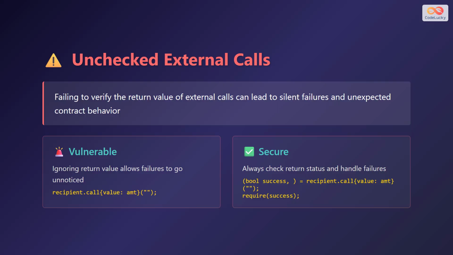In the vulnerable example, the call function is invoked, but its return value is ignored. The contract assumes the transfer succeeded and continues execution. In the secure version, we capture the success boolean and immediately require it to be true. This ensures that if the external call fails for any reason, the entire transaction reverts, preventing inconsistent state and protecting contract integrity.